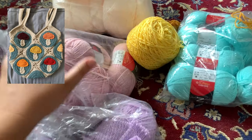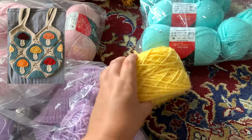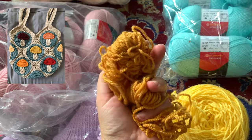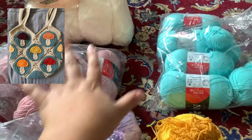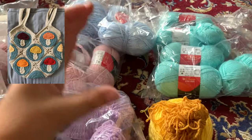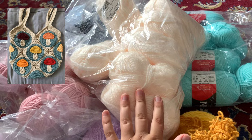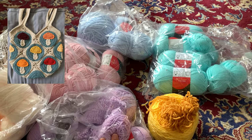So I found all of these colors in my acrylic yarn stash. I found this yellow one that I unraveled from a different project I was working on. I want to use that one for the circles of the pattern. This leftover from my terrazzo neck as the stems. Let's see if that's enough. And then all of these fun colors for the little heads of the toadstools, and then this as the main color to attach everything together. So I feel like that would be a fun project. So let's just get started.